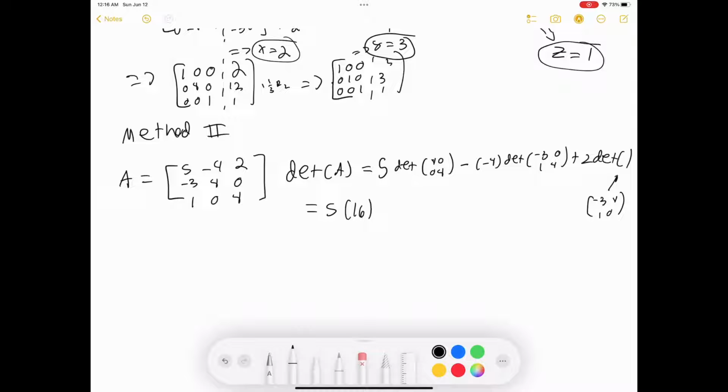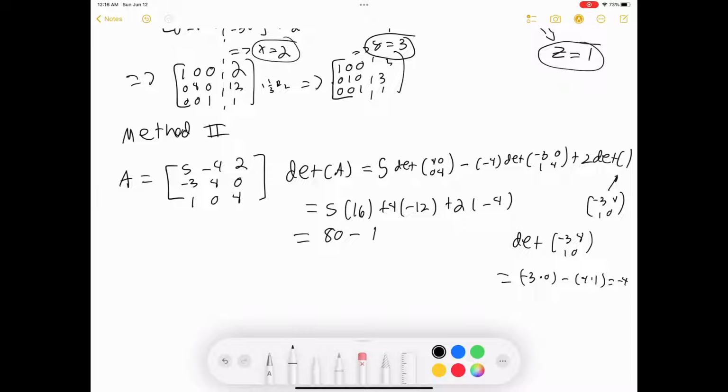So the determinant of 4, 0, 0, 4 is going to be 16 minus 0, which is, of course, 16. The determinant of -3, 4, 0, 1 is going to be -12 minus 0. And I think I'm going to illustrate a little more specifically how to find the determinant of negative 3, 4, 1, 0. The way you do it is you multiply that top left term by the bottom right term and subtract the multiplication between the top right and bottom left. So negative 3 times 0 minus 4 times 1 is going to give us negative 4. So now we're just going to subtract 48 and 8 from 80 to get the determinant of the matrix there, which is going to be 24.